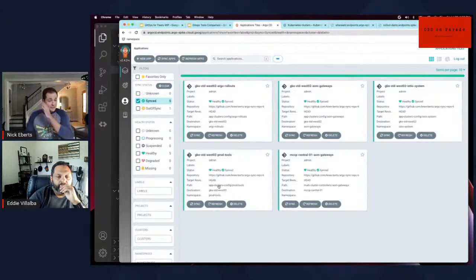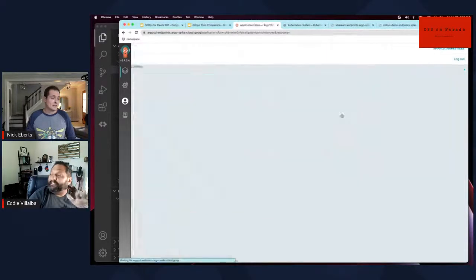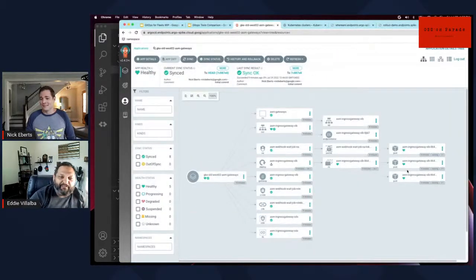Right. So it's pretty cool, man. And this UI is, I give them props for the UI. I love it. Their Argo CD UI has been the dopest UI for this kind of work from the beginning. So they've done a great job. So I'll give them that much.